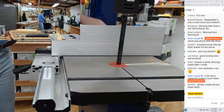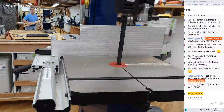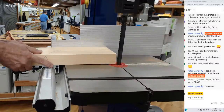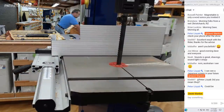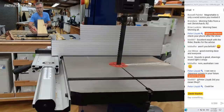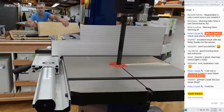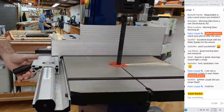So I'm going to put those over the back for a second. I'm going to use two of them. And I'm going to bring this over. And you can see I've already done a cut with this. Now let me just put a little mark on there. I'll do it in pencil, pen, whatever I've got here. There we go. I'll do it for this camera here. So I'm going to put a little mark there. That's how wide I want the piece.